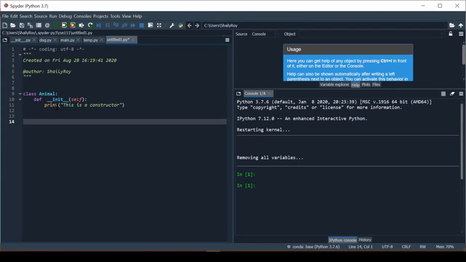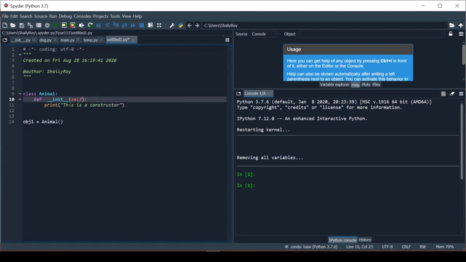How to create an object of animal? First, I need to write the object name, let's say obj1, then the equal sign, and then the class name. My class name is animal, so I will write animal, and I need to check in the constructor whether it receives any other parameter or not. If there is another parameter, like self comma name, then I need to mention it here.